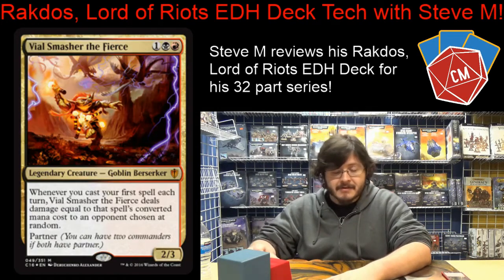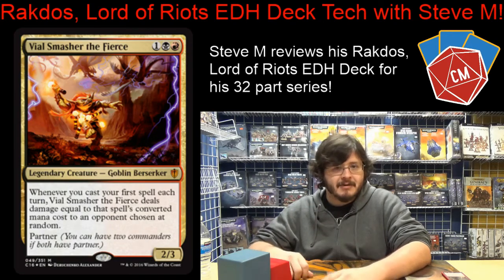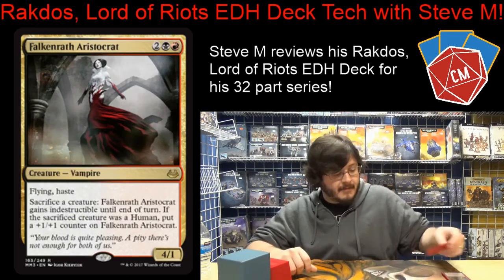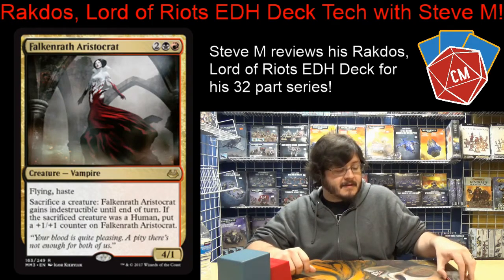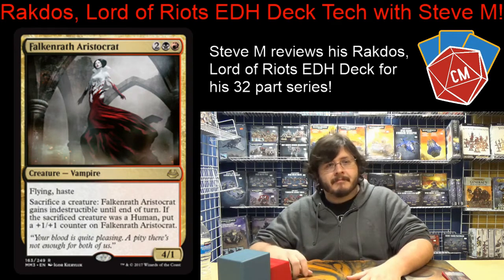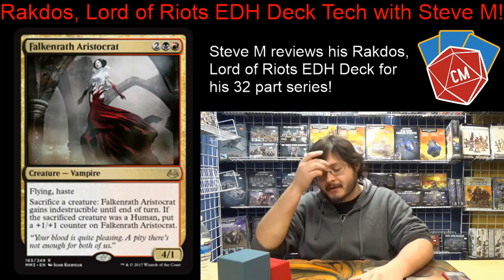Then we've got a Vial Smasher, of course. Your first spell deals the damage that you need, and then you can just cast whatever creature spell you want after that. I guess a thing to keep in mind is that it is each opponent. So if you have a spell that deals 3 damage to each opponent, your creatures now cost 9 colorless less. So keep that in mind.